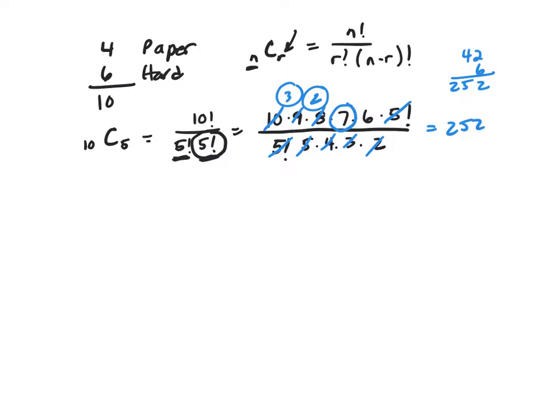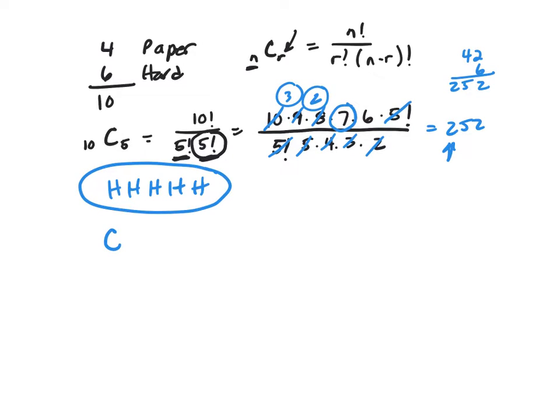But we chose 5 books, and we want to make sure we have at least one hardback and at least one paperback. In this count of 252 is the case of all of them being hard. We only have 4 paperbacks, so if you had 4 paperbacks, you still had to have at least one hard. But I need to subtract off how many ways I can do that. And I have 6 hardbacks. Choose how many? 1, 2, 3, 4, 5.